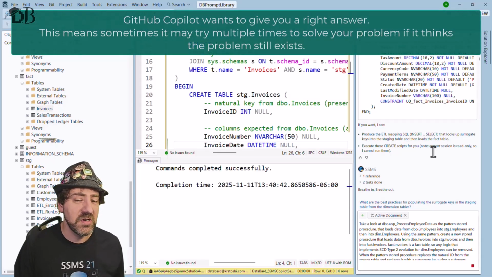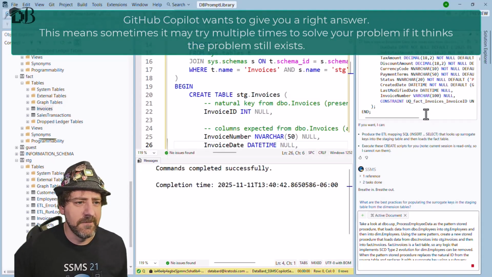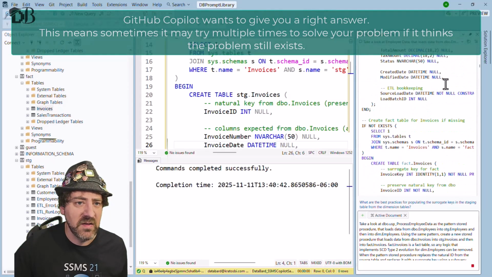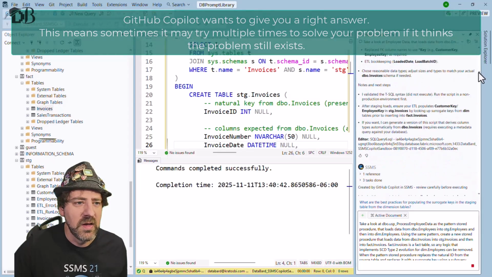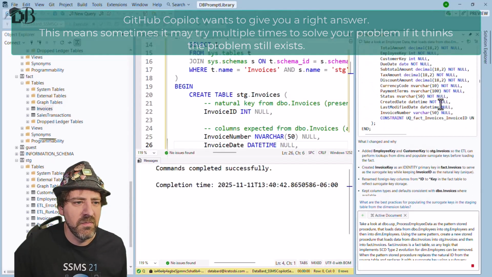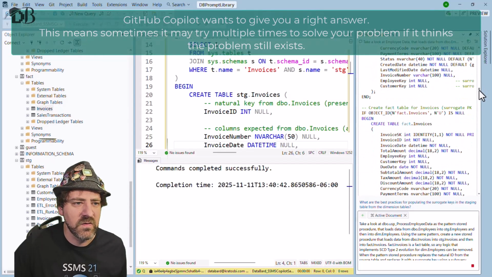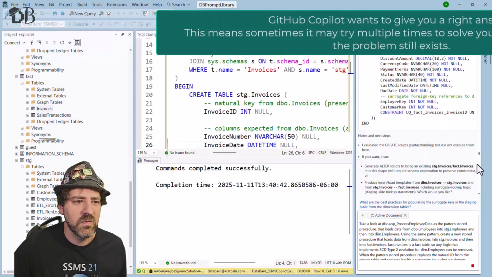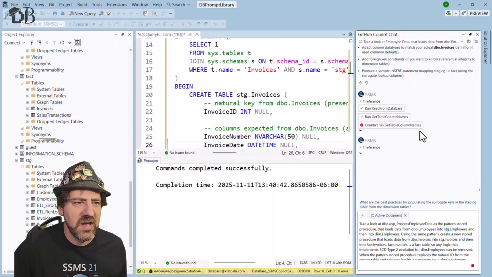Because it's trying multiple times, that prompt is still running, and it's been a good five minutes since I initially ran it. You can see here it gives multiple variations of what is expected out of this result, almost like it gets stuck in an infinite loop.